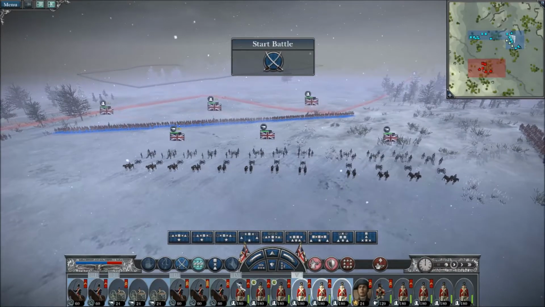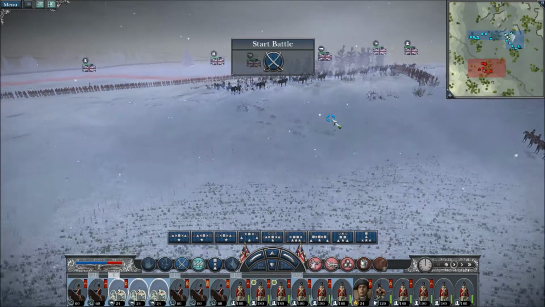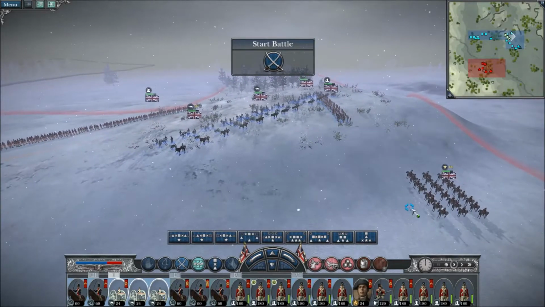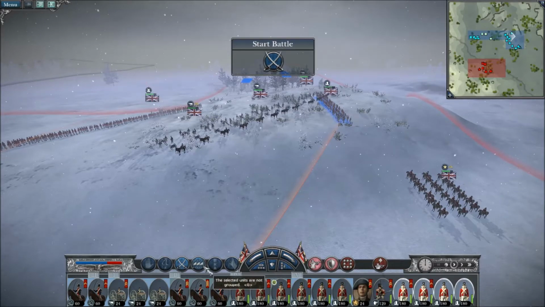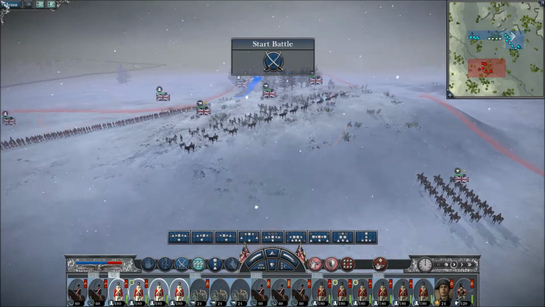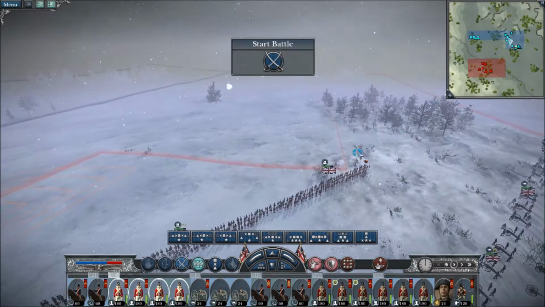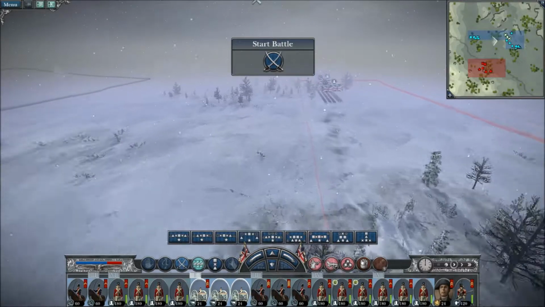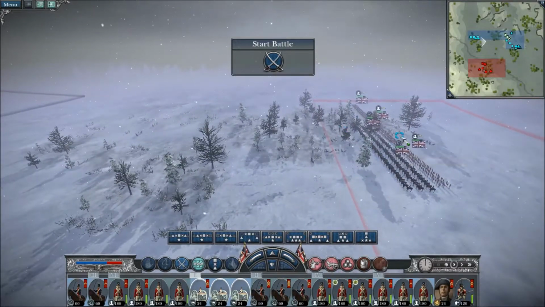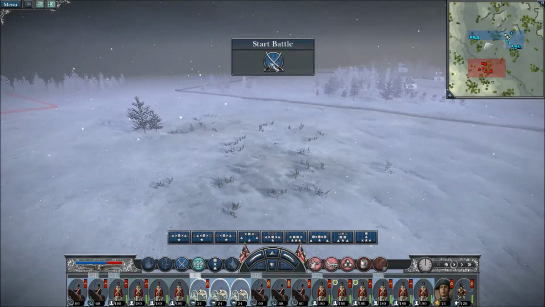Gotta be careful here, we could end up shooting our own guys with the artillery, so perhaps we'll put them a bit higher. That's slightly better. Let's put these 4 regiments together and they'll be swinging round through here. Okay, like that. Have another check on what's over here. Got some scrubland we can move through. Let's start the battle.